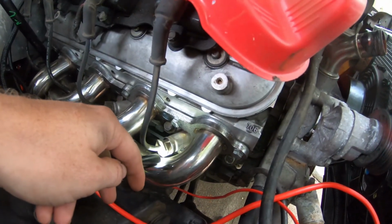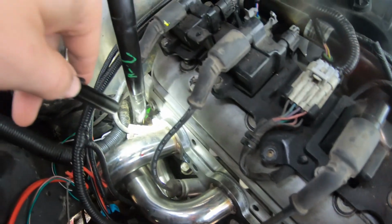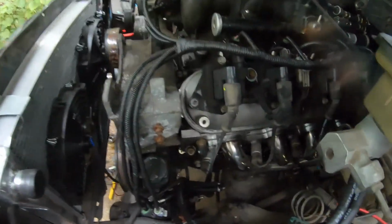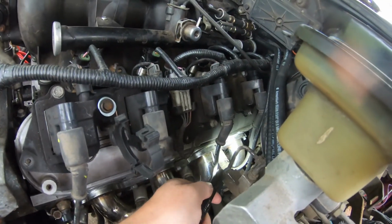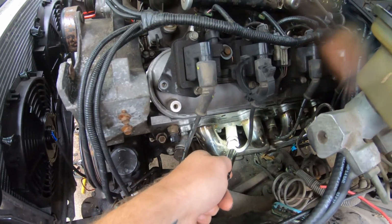This one is really close, so I might look at that as well, because that one is right there as well. That one's touching, and that one's fine. All the ones on this other side are fine. That one's really close, that one's okay, and that one's fine. But that one is going to be an issue.